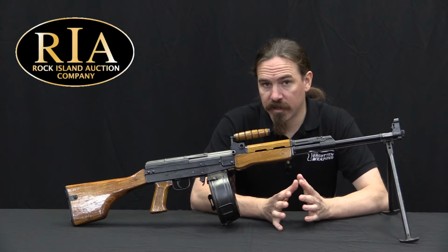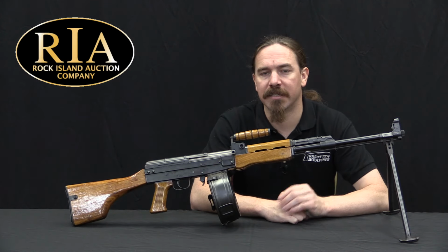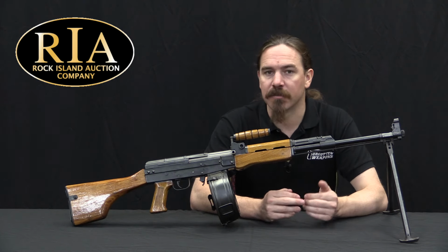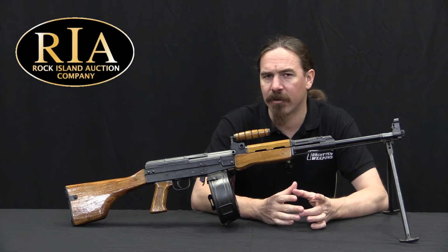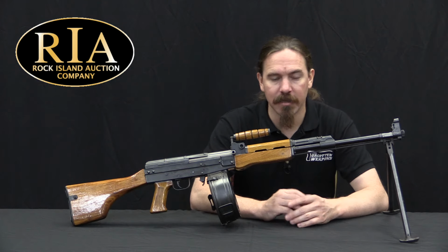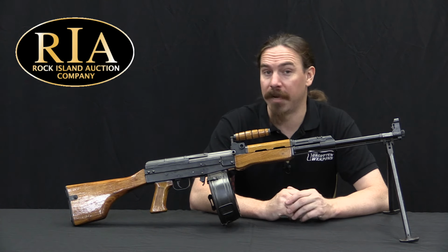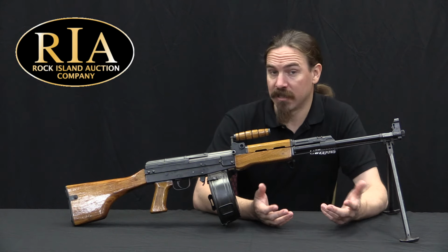So the goals of development of this rifle were in fact met. The requirement was that this had to be able to place, now this is the rifle, not the light machine gun, 50% of its hits at 100 meters within a 1.78 inch circle. And that's kind of a weird standard of accuracy for us in the US. We're used to measuring entire group size. This was more of a statistical thing, and doesn't translate well into just a plain simple minute of angle measurement. But suffice to say, the design was successful.